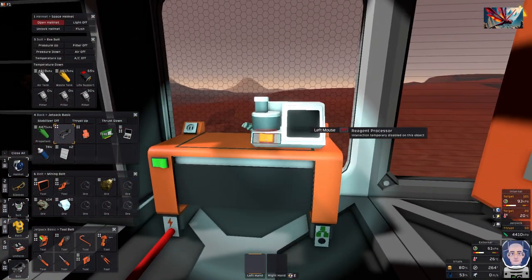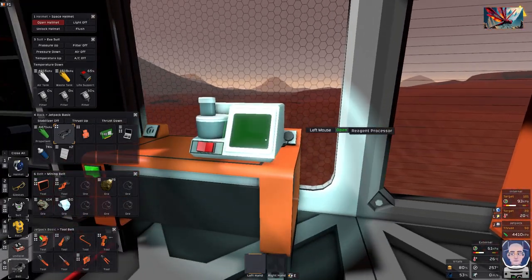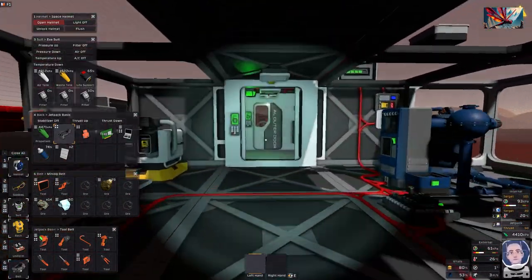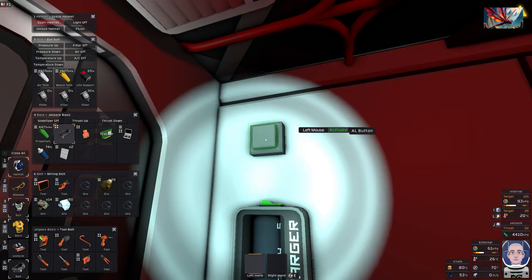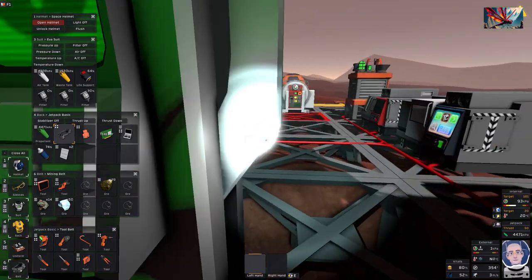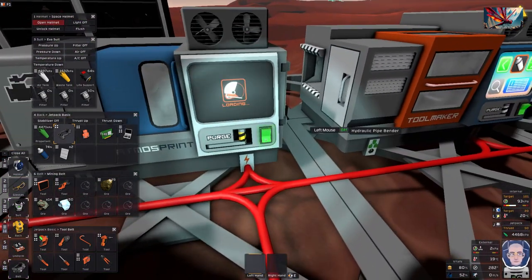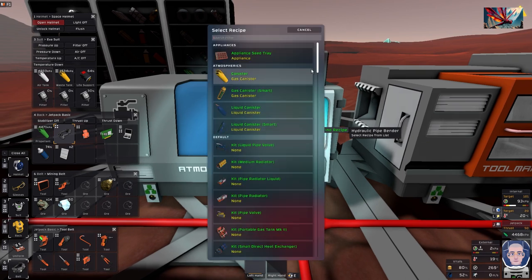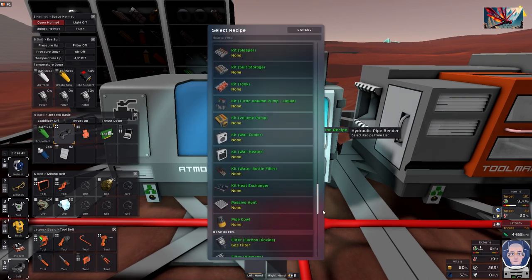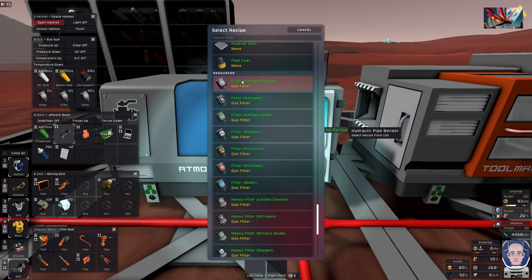Bench on. Filter low. Nothing in there. God, yeah, I've got some new filters. Let me just quickly do that. I'll start suffocating. Pipe bender, yeah. Filters at the bottom. CO2 filter.